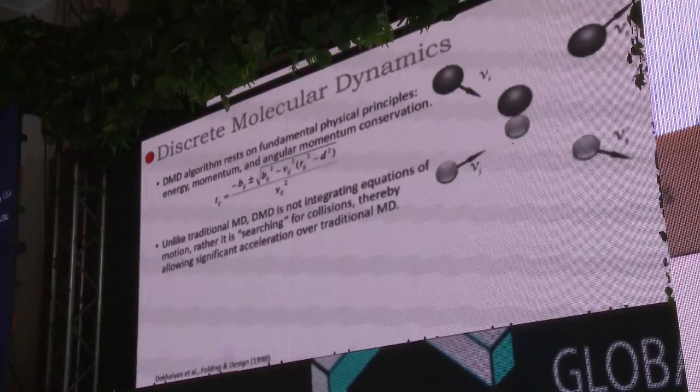First is simulations. We needed something that is fast. Not the traditional approaches that were too slow, but we needed to sample conformations of proteins at a much, much faster rate. And what we had to do is to go to the roots of simulations and come up with a completely new design for doing molecular dynamics simulations. So instead of doing traditional integration of equations of motion, called Newtonian equations of motion, we decided to do search by looking at collision events. So physics is the same, but the thinking is totally different.